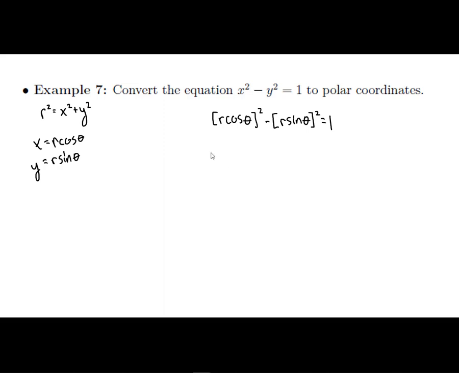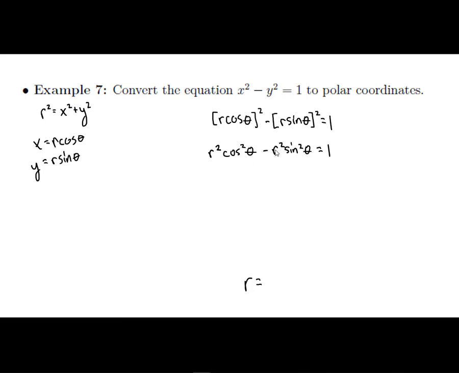That's equal to 1. So r squared cosine squared theta minus r squared sine squared theta is equal to 1. Okay. Now, what I would like to be able to do in the end is say r is equal to some sort of a function of theta if possible. Because if you remember, when we looked at our calculator and looked at the y equals menu in polar mode, the places to put the formulas always looked like r equals. So that would be nice. And so I'd like to get r by itself, isolate it if I can.